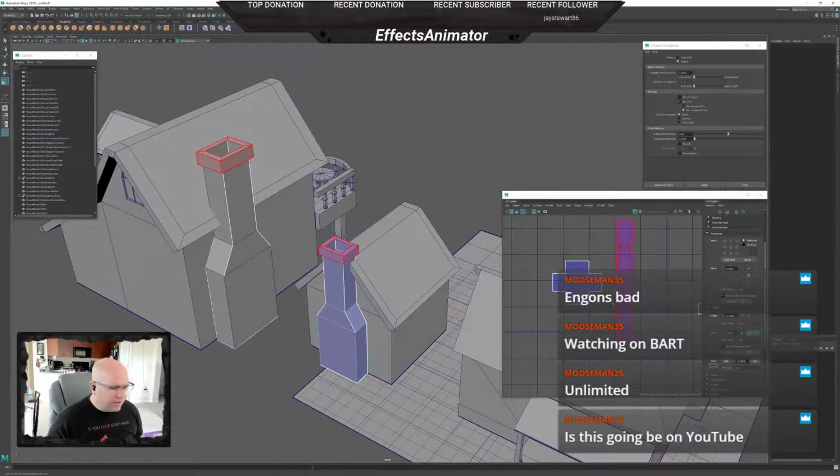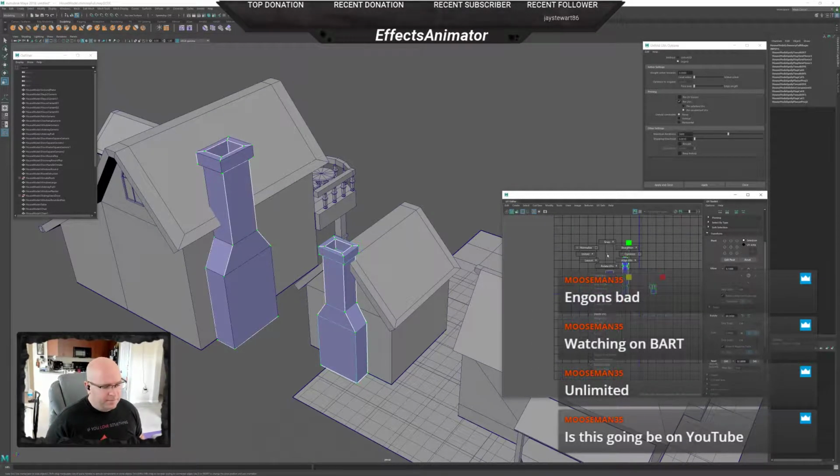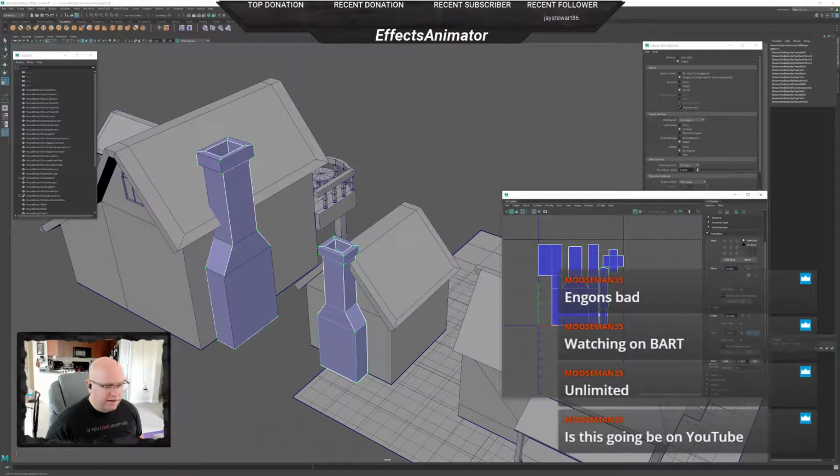So this is all unfolded nicely now though, and I'll just lay it out for the hell of it. Grab it, lay it out, and I'll want to go back in and relay everything else out when I start combining things into texture sheets, anyways. But at least now the shells aren't scattered everywhere.